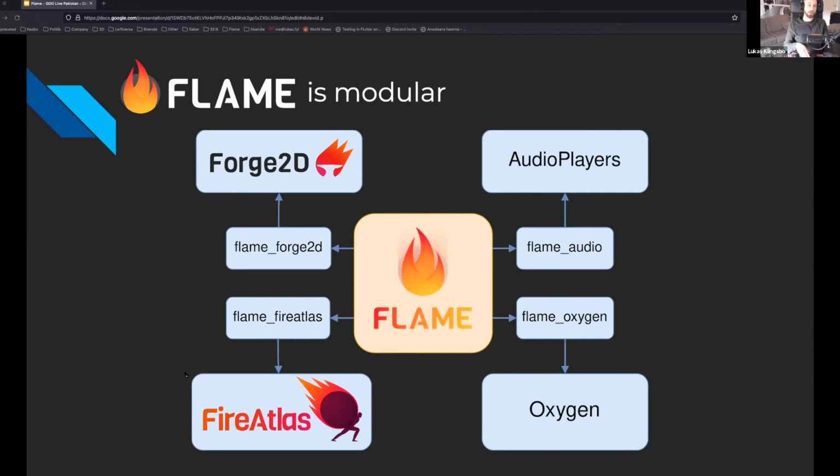And if you want to create your own animations and sprites, we have something called Fire Atlas, which easily lets you take an image and create a sprite sheet from it. So you can say this frame should be played first, and this, and this, and it should have this much time in between them, and it should loop, and all those kinds of things. And there are lots more bridge packages than these ones.